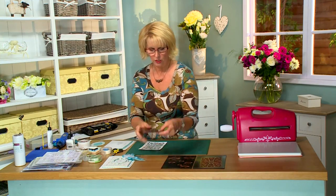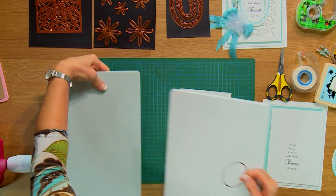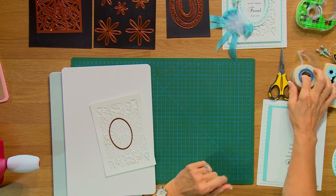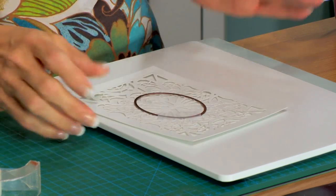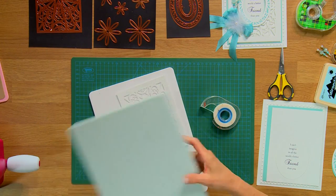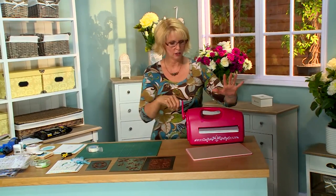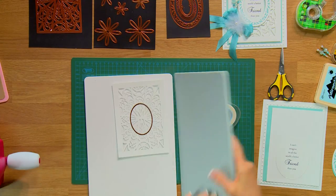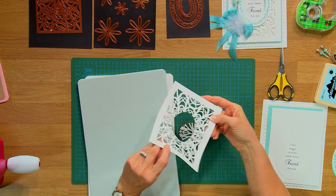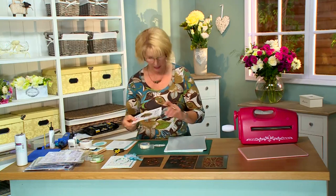We're going to use one of the cutting rings from the Salzburg to take a section out of it. So let me get my plates. I'm going to take the inner cutting ring and just tape it into place right in the center here using removal tape. I'll take a little piece out of that. You can do this with any background but I love the way it looks with this one. It's really really pretty. Now because that leaves an edge with little cut areas, you want to hide that but give yourself that pretty aperture. So we're going to build it up with the Salzburg.